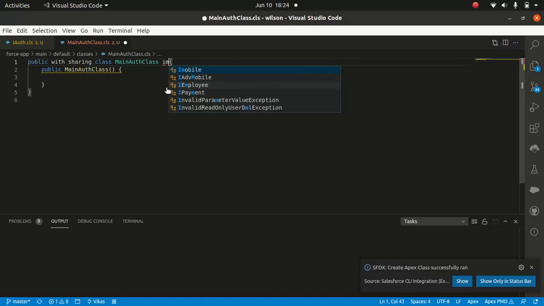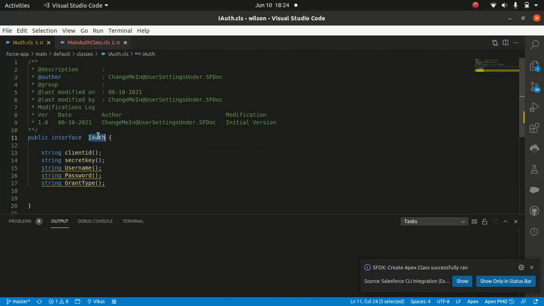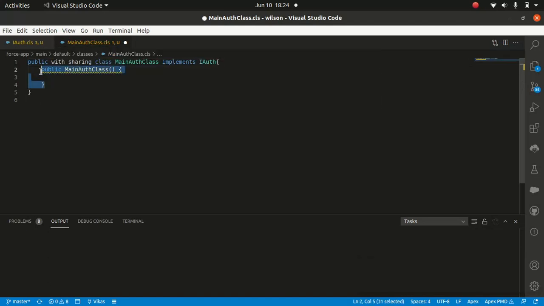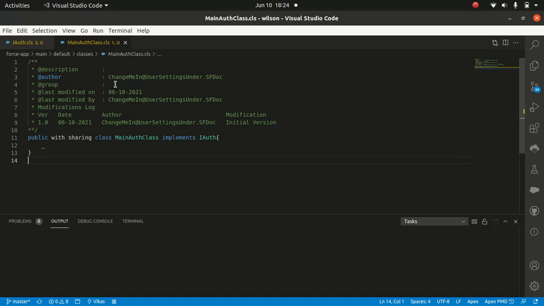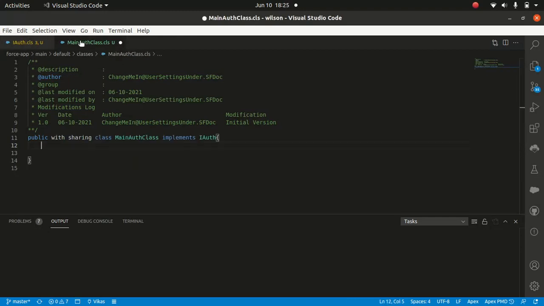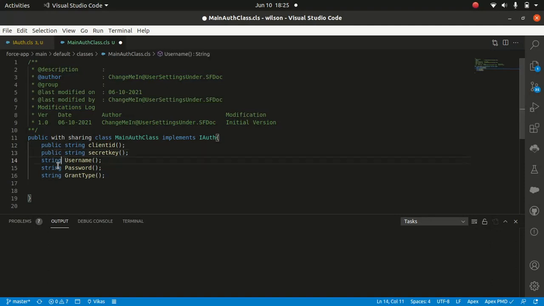So I'll just say implement, yeah, this one. Okay, so we'll copy this method here and just keep it public string. I'll just add a body, just a dummy string.